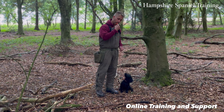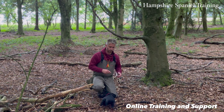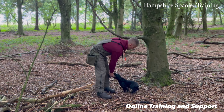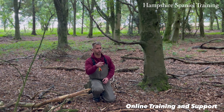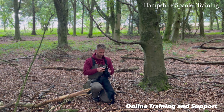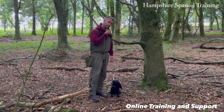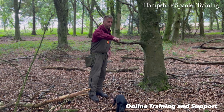Right, here, so I'm gonna throw a retrieve. Split. See, he didn't really watch the retrieve there, although he's run straight to it. So on this next one, I'm gonna make a bit more of a fuss and probably send him straight away. Picked up half the wood with you there, Charlie, didn't you? Sit. Right. So as soon as he looked at it, then that's when I sent him. So if you notice at the moment, he's looking at me, not the retrieve. Sit. Right. That was better. He looked at it all the time there. Lovely. Good boy.